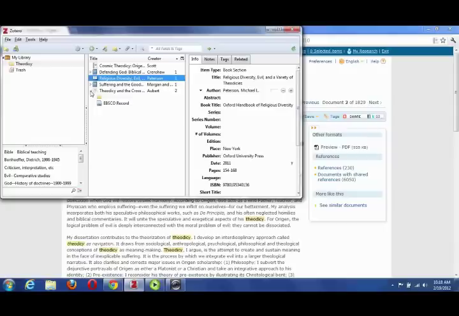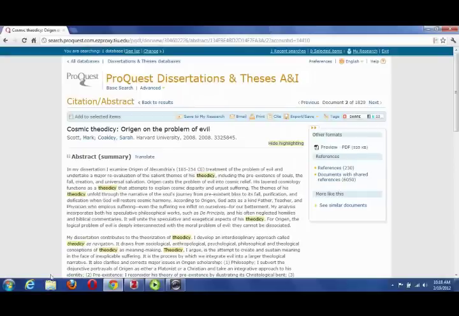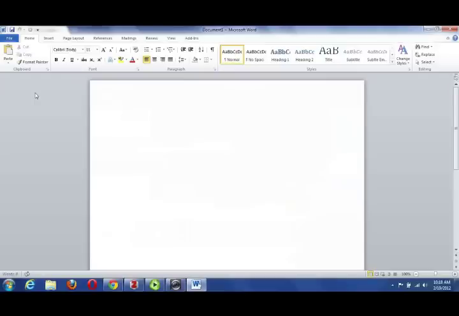So at this point, we're going to assume that all of our records are in. And we're going to now think about how we can write our paper using Zotero. So we're going to just minimize this, and I'm going to bring up my Microsoft Word program.